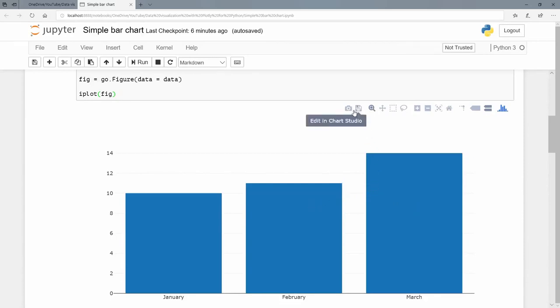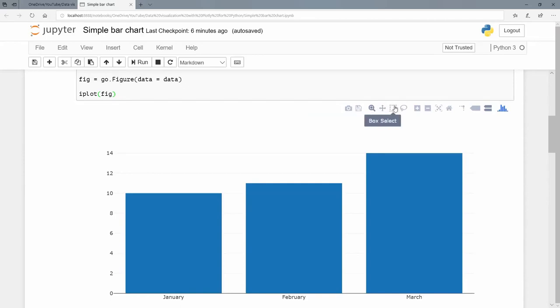And look what happened at the top here as well. I get quite a few little buttons here to press, and I really find that very useful, because I can download this plot as a PNG file directly on my hard drive, and I can put that inside of a hard copy. If I were writing a report and it's got to go inside of a Word document, etc., I can just do that. I can save this for editing in Chart Studio, that's online in your Plotly online account.